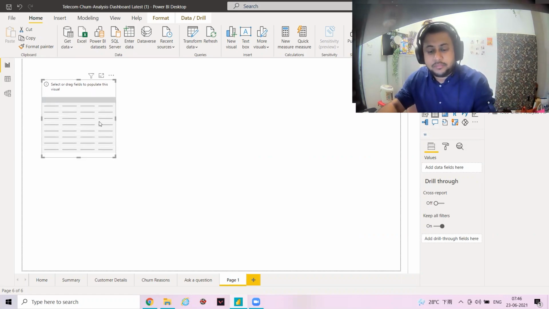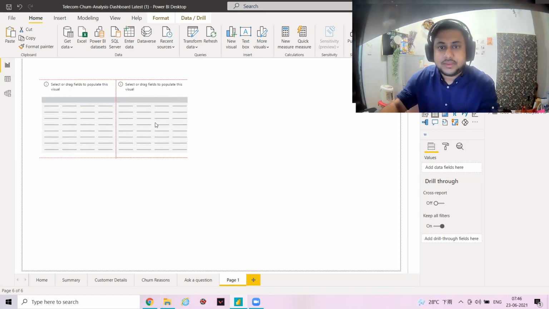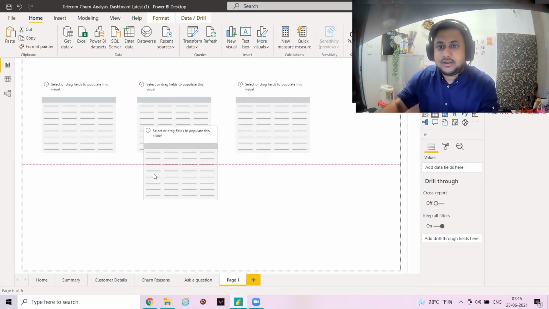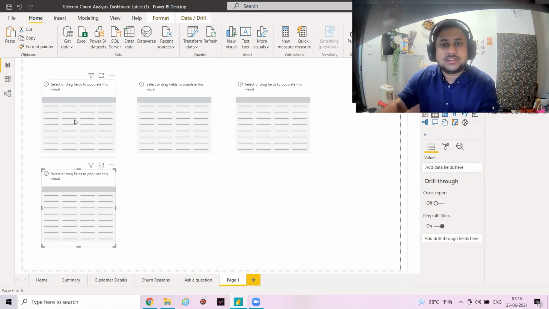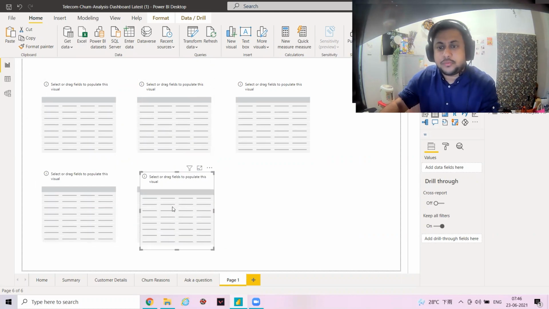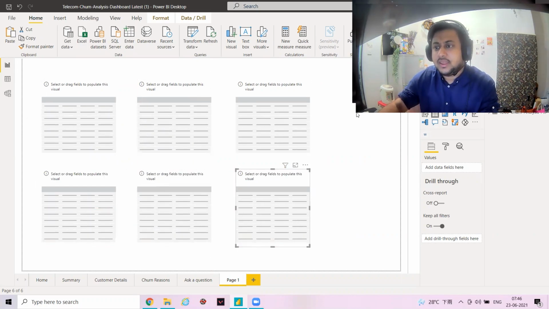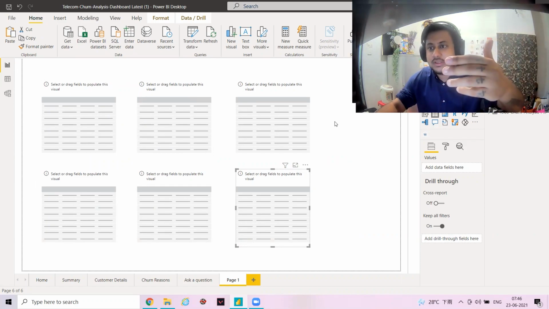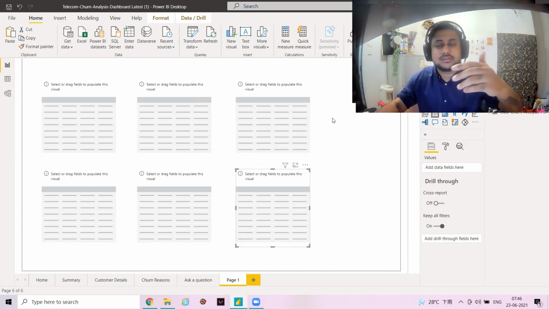So once you have placed all these items, just imagine these are the different visualizations. It could be bar charts, it could be pie charts, it could be anything. And here you want some boxes with figures like the total record count. It depends upon your use case. Let's say you are dealing with credit card default. You must think about how many total defaulters there are, what is the total population, something like this.